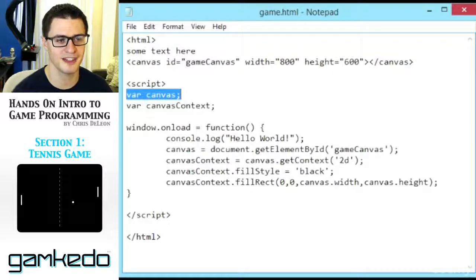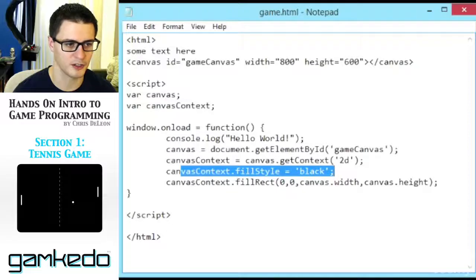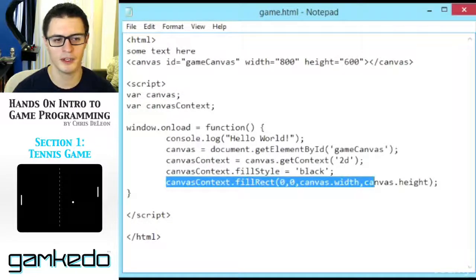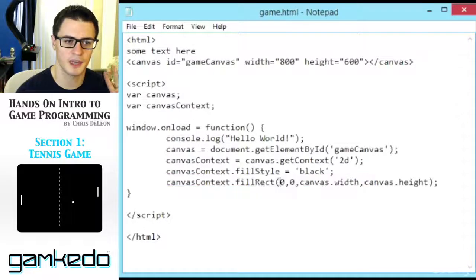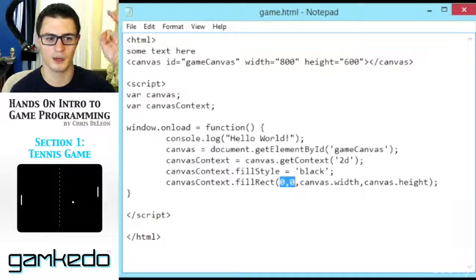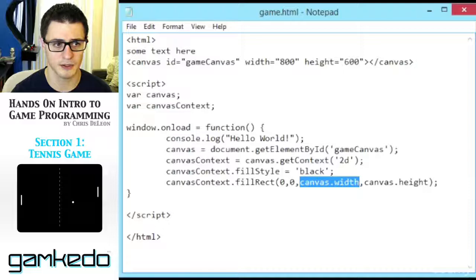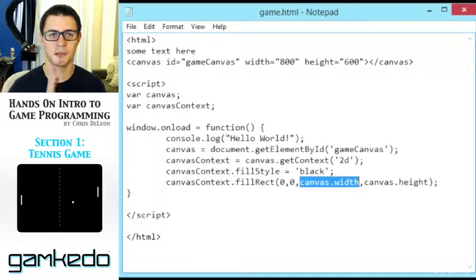The first code we're going to write is always going to be a little weird because we don't have context yet for how it fits in. The more we write, the more we're going to see some simple patterns of how the stuff's getting used and what it's doing for us. And then we're creating a fill style black onto our canvas context, the graphical underpinnings. And then we're calling fill rect with 4 numbers. 0, 0 is an X and Y, or horizontal and vertical coordinate, of the top left corner. Canvas width is getting this number, 800 pixels. Canvas height is getting that number, 600 pixels, which corresponds to the bottom right corner.